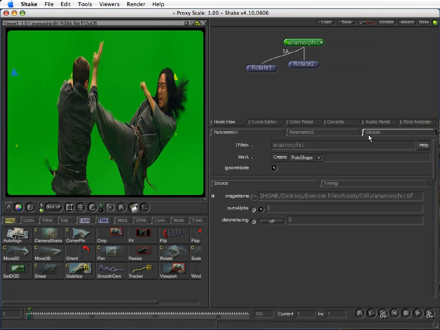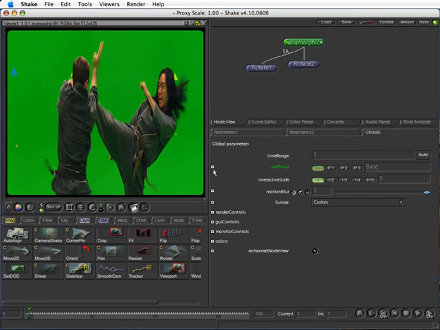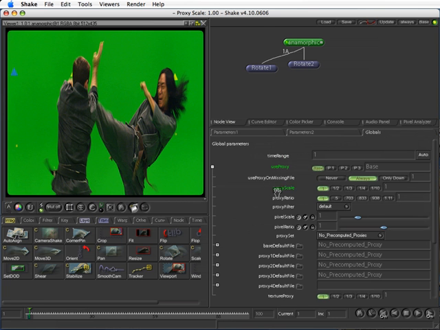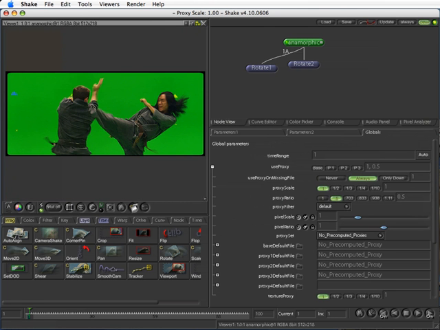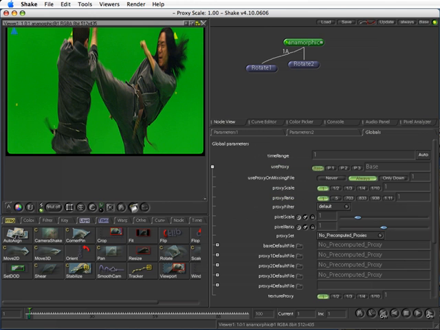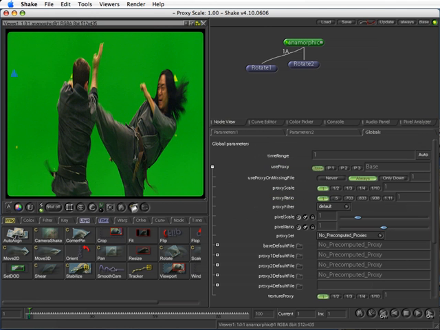We'll find that in the Globals tab, come to Use Proxy, unfold that, and come down to Proxy Ratio. If you set that to 0.5, that actually squeezes the anamorphic image vertically by half. Instead of stretching it by 2 in X, we're squeezing it by half in Y. This considerably reduces the rendering time when you're doing interactive shot development. The trick is you have to remember to set the proxy ratio back to 1.0 at render time. Otherwise, your final render will be processed at half resolution vertically.